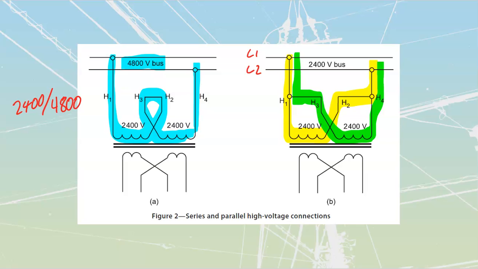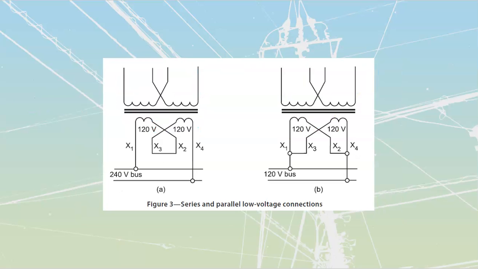Now we know that our low voltage side also had dual ratings. Our low voltage side was rated for 120/240, which means that the smaller value of voltage is going to be my individual coil, right? Each individual coil is only good for 120 volts. If I'm going to do a 120 volt connection off of this, I'll come off of here, where I'm now going to go in on my X1 and come out on my X2, down there to my line number 2. We see that that coil is across 120 volts, and we can see that the other coil is doing the same thing.